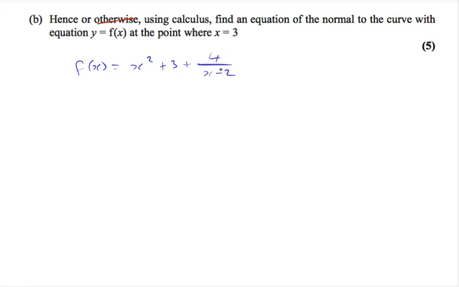To differentiate, it's best to move this to the top. Just like 1 over x is equal to x to the minus 1, we can move this to the top. So we can write it as x squared plus 3 plus 4 times x minus 2 to the power of minus 1. We have y equals f of x. We need to be comfortable with the two different notations we could use here for differentiation. So we could have dy dx, which is also the same as f dash of x. d squared y dx squared would be the same as f double dash. We don't need to use it for this question.